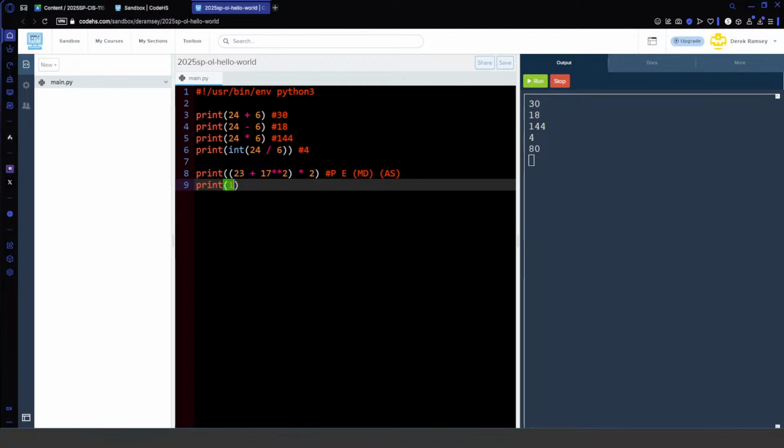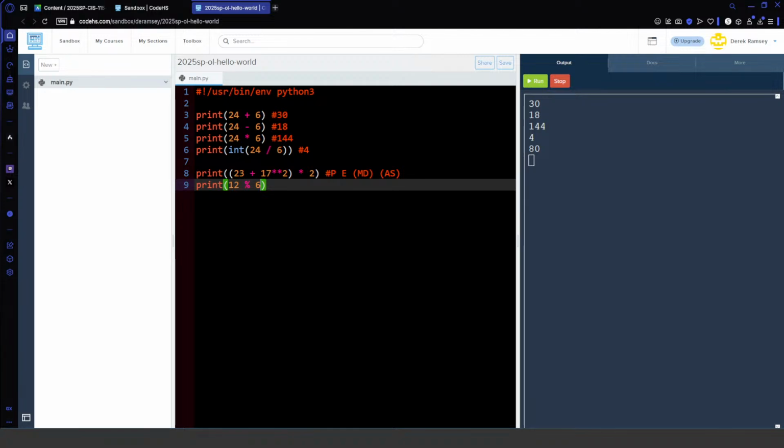Right, so if I had, say, 12 divided by 6, 12 divided by 6 is 2. 6 goes into 12 evenly 2 times. If I had 12 modulo 6, which in Python a modulo is represented by a percent symbol, that's going to be 0 because it goes in there evenly.